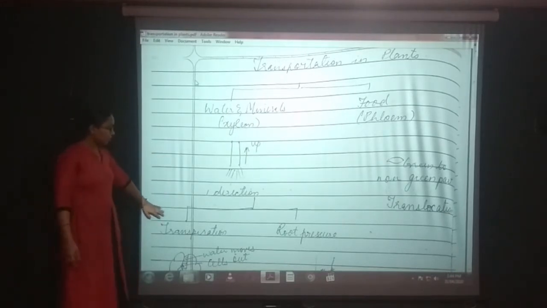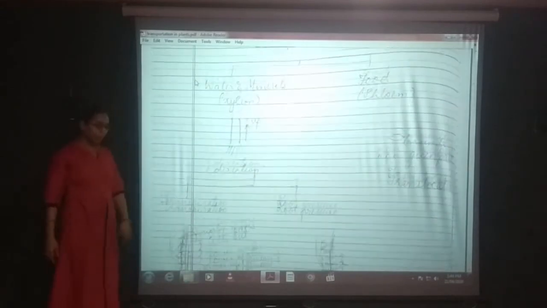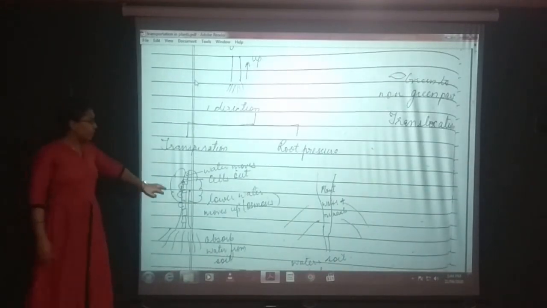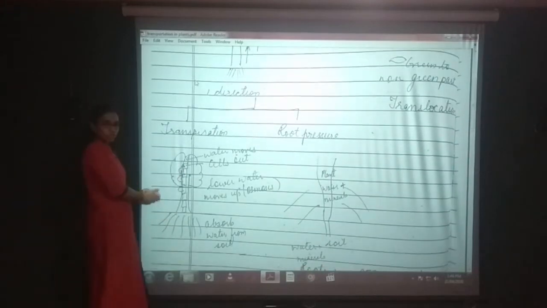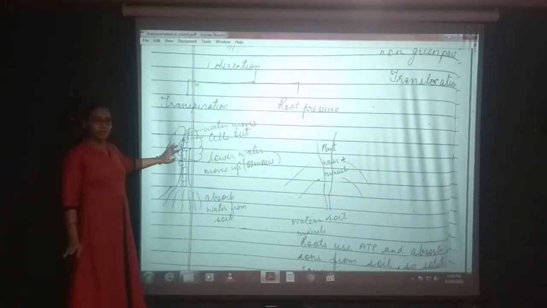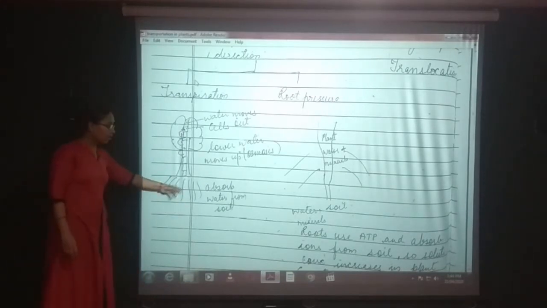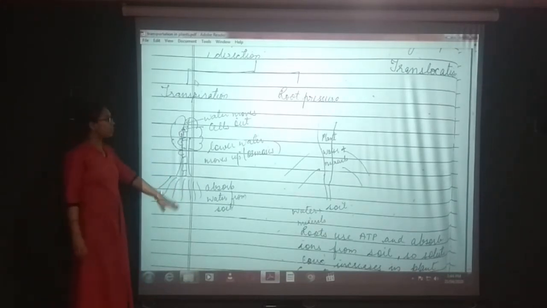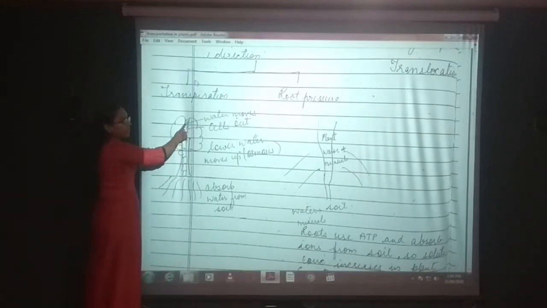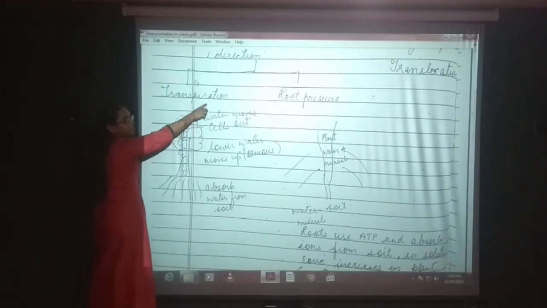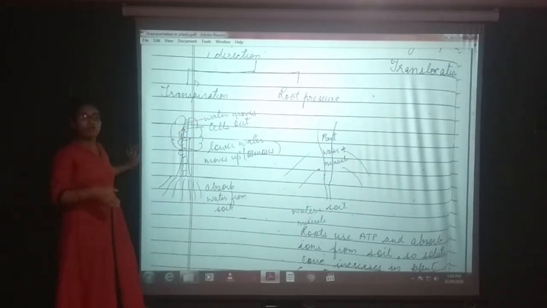It is carried out in two ways, that is transpiration and root pressure. What happens in transpiration? Suppose I have drawn the structure of a tree. In a tree there are different types of cells and different types of tissues, so these blocks you can consider as the cells. From the top of the tree, the cells extend to the end of the tree, that is the downside region towards the roots. Now what happens when water is removed from the tree? This is known as transpiration. Removal or loss of water from the leaves or from the plant is known as transpiration.